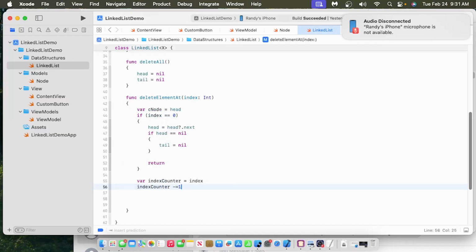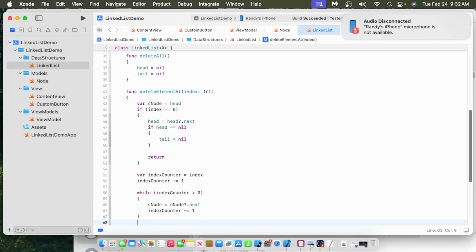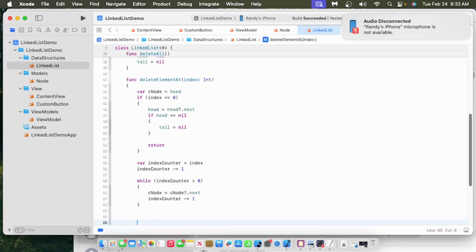So instead of traversing to the one we want to delete, we're going to traverse to the one before that. And we do that by going while index counter is greater than 0, cnode equals cnode.next, index counter minus equals 1. That is correct.